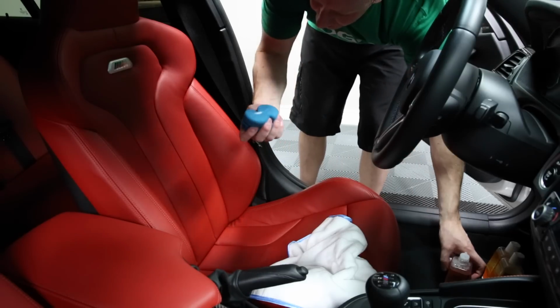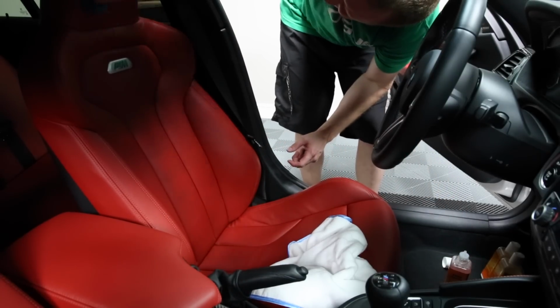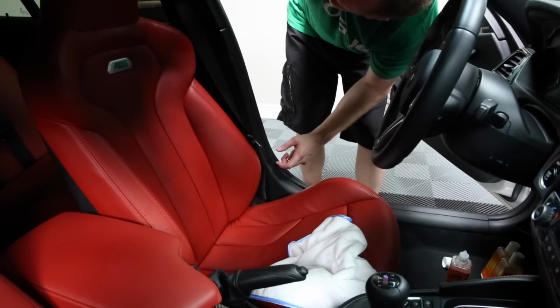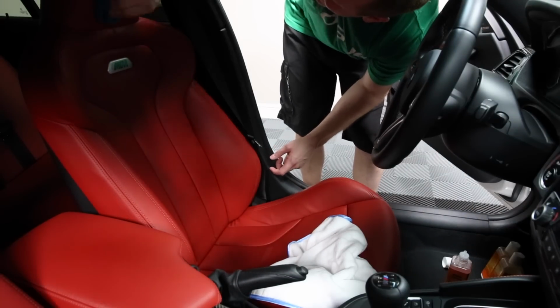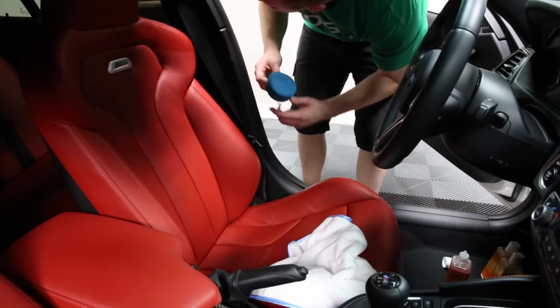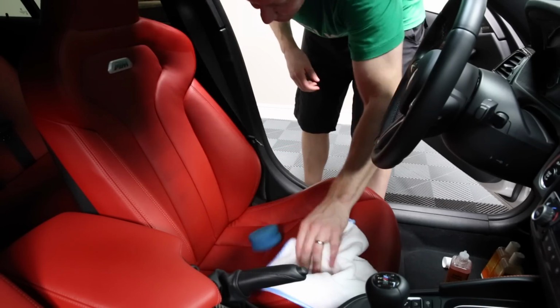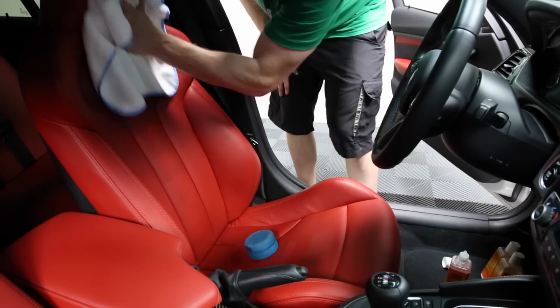I'm putting 3 or 4 drops on at a time, so it's not like I need to soak this thing down. I just want to get the headrest pretty good. Oils, hair gel. I don't gotta worry about hair gel, but gotta worry about oil, I guess. Sweaty Florida.